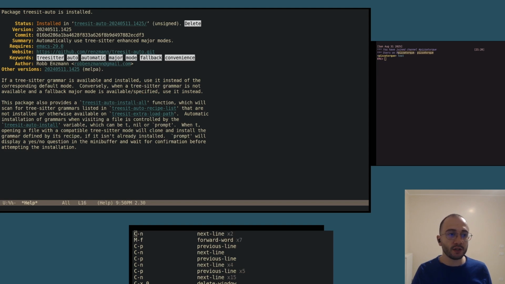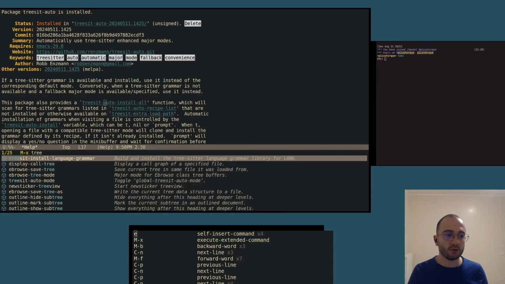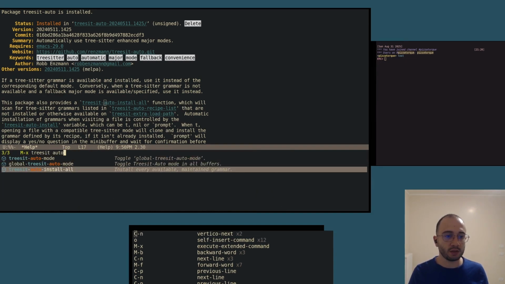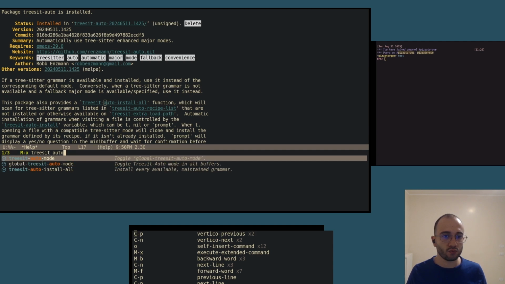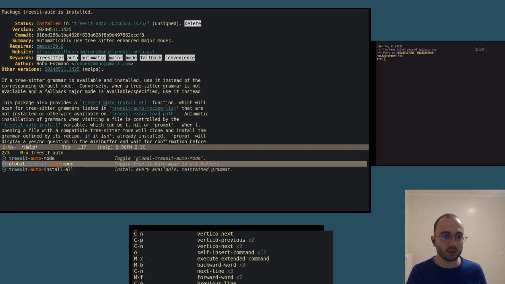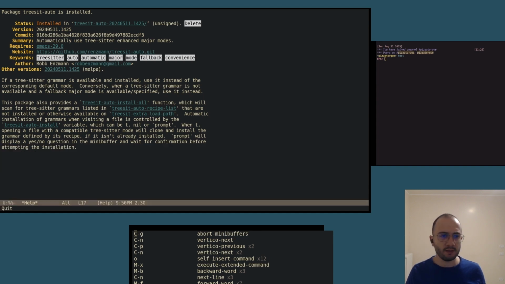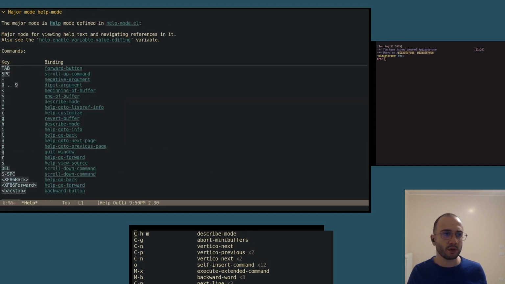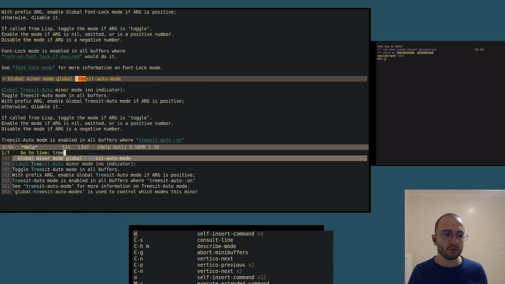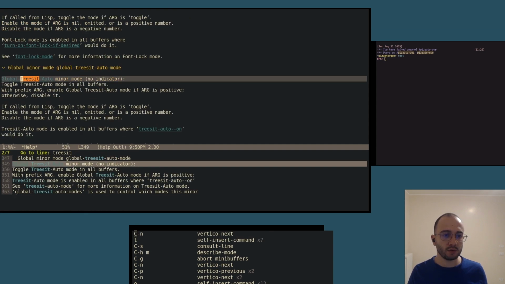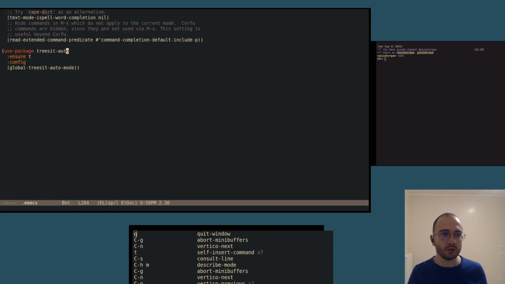But the other good thing that it has is this treesit-auto-install. So let's see, treesit-auto. I think it's enabled already. Global treesit-auto mode, yeah, it's enabled.